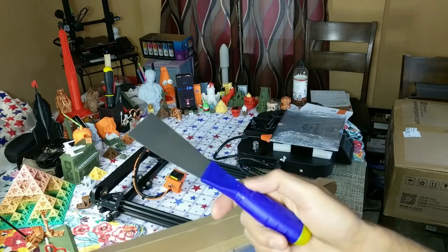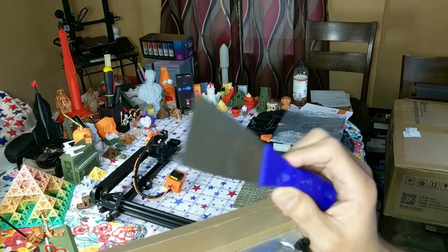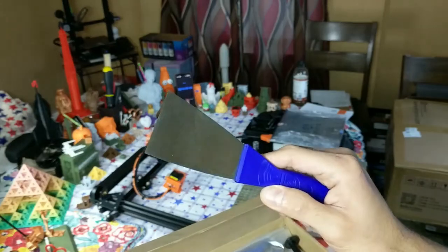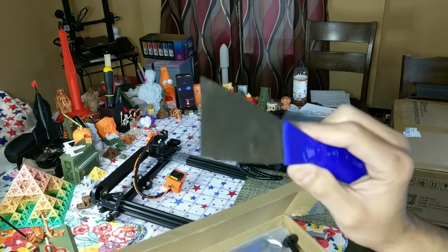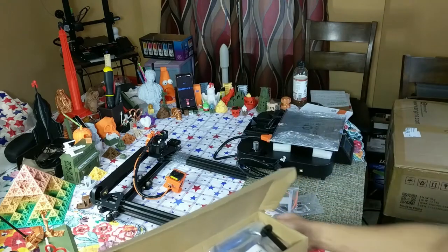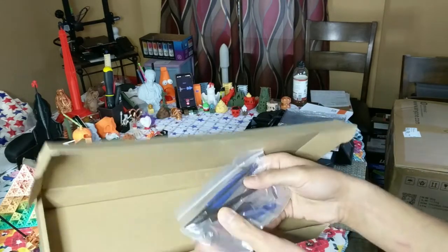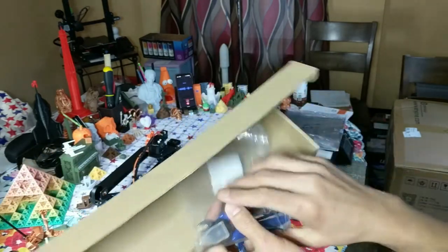Don't use it on the glass bed or PEI sheet. You're gonna end up scratching it. This is only for emergency purposes, for removing some of those really big darn prints that are hard to come off the glass bed even after cooling it off. To kind of carefully pry the corners, just don't use this on your glass bed, please. Save yourself from the misery of all the scratches and the trouble. So, spool holder mount, and the snips, and the Allen keys, and other stuff, the tools, screwdriver. Okay.